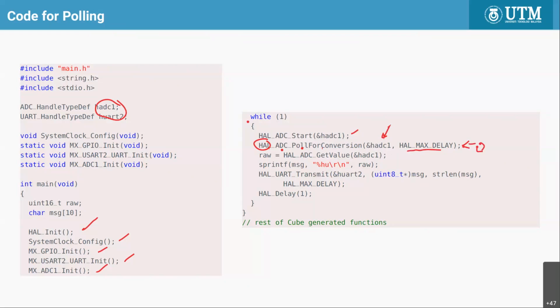Go to the next line, and then the next line, we extract the value from the handle. So the handle is, we see the handle, right? It's quite complex, but inside the handle, there's a value there. So to extract the value from the handle, you use the ADC get value. So you don't go directly to the register, but you use HAL function to fill in the handle structure. You read it from the handle structure. So you get this value, convert that to unsigned, hexadecimal, and then transmit to UART.